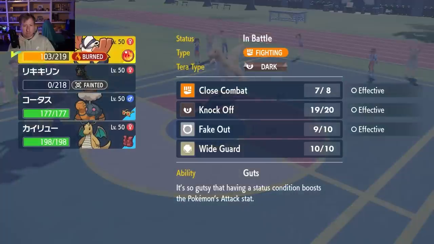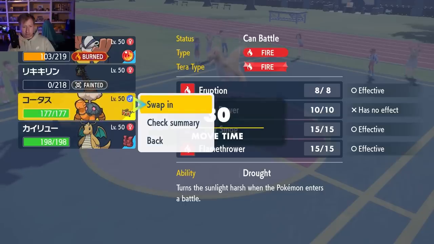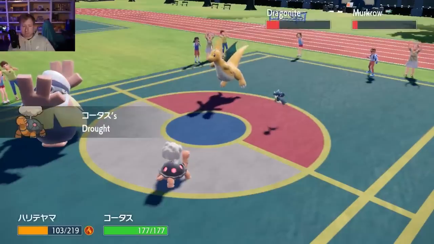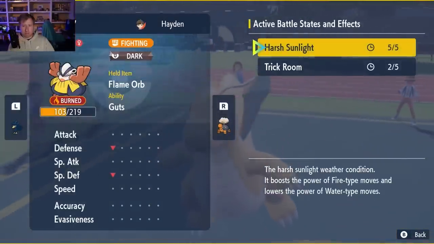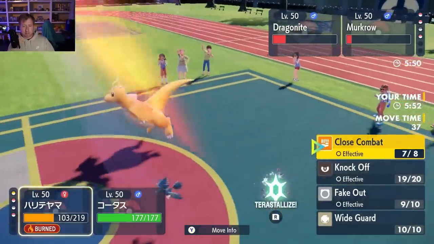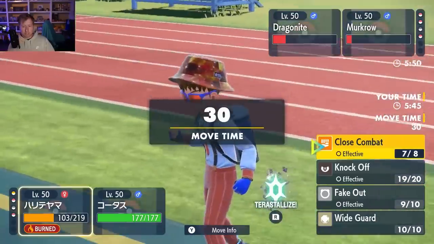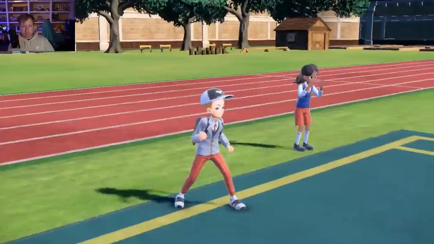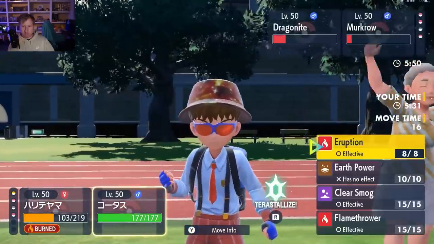I'm still... I think I'm going to go Torkoal here. Now what they could do is Extreme Speed into Hariyama, but I don't know if I live that. I think I might, if I'm gonna be honest. Let's see. What are we working with on Trick Room here? Two turns left. I think I just close combat into this slot and then just Eruption. Do I want to Terra Fire? No, I don't think I do.